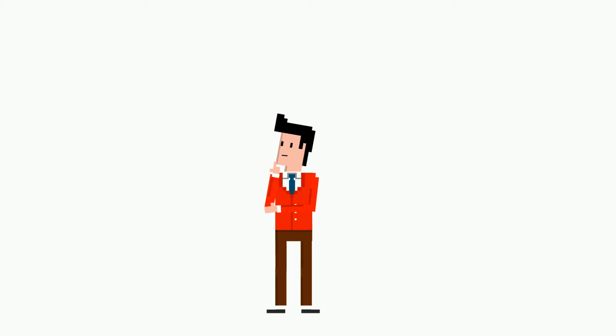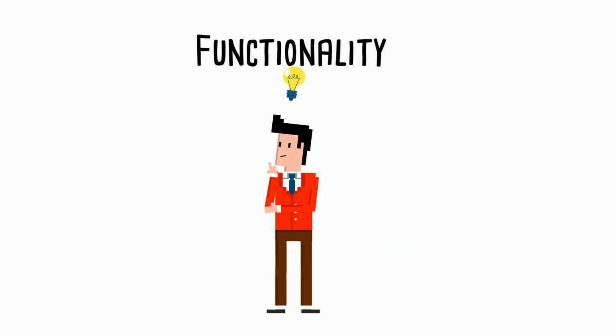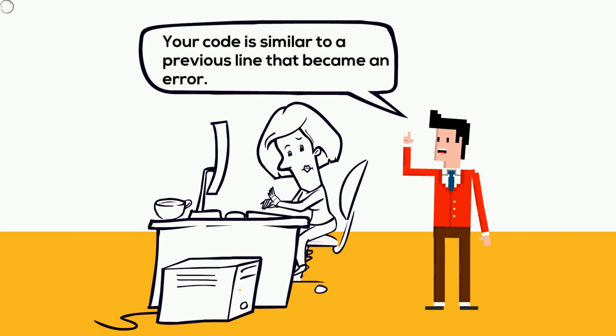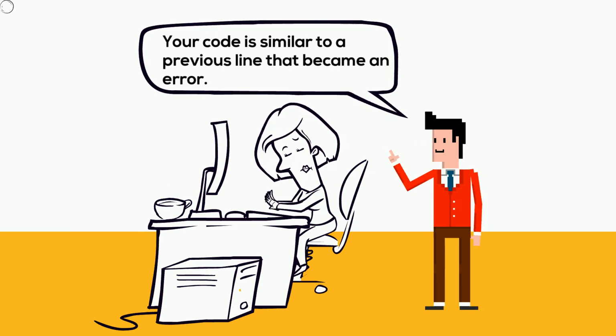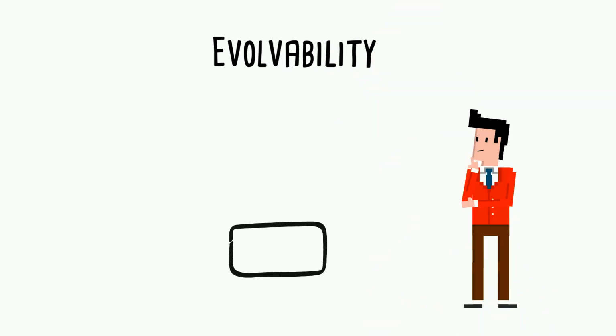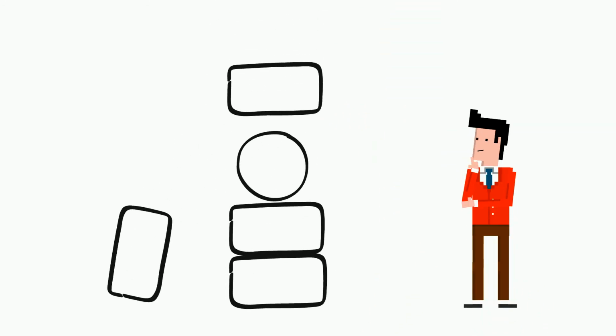The first is called a functionality defect, which would occur when the program doesn't function the way it's supposed to. The bot will tell the code reviewer whether a particular line of code has a resemblance to a previously found functionality defect. The other defect OP will look for is called an evolvability defect, which is when there are issues with the organization of the code or the contents of the documentation.